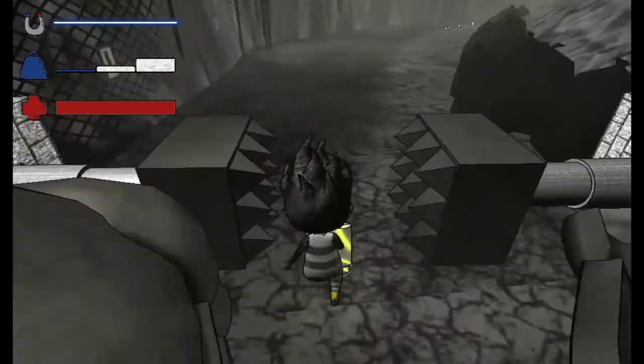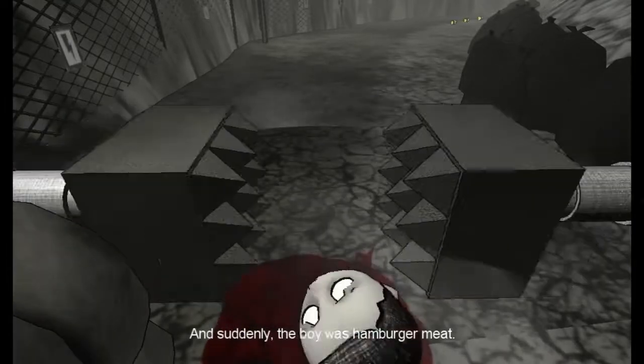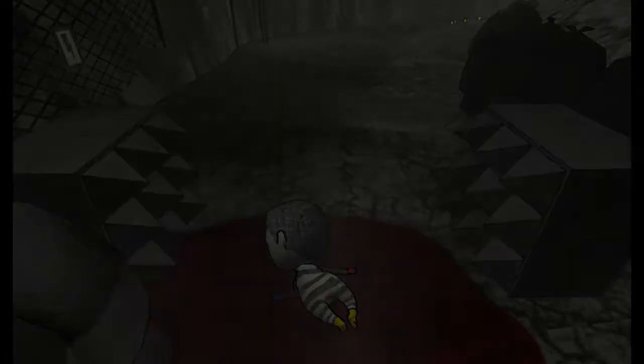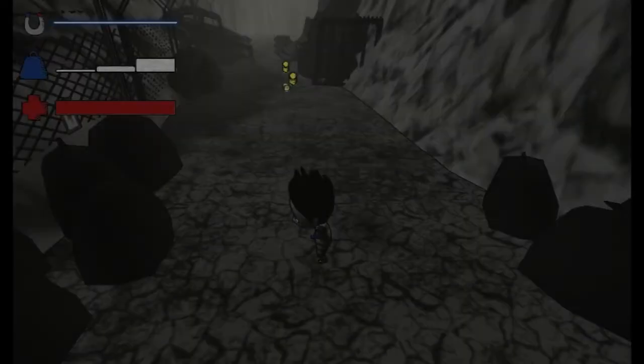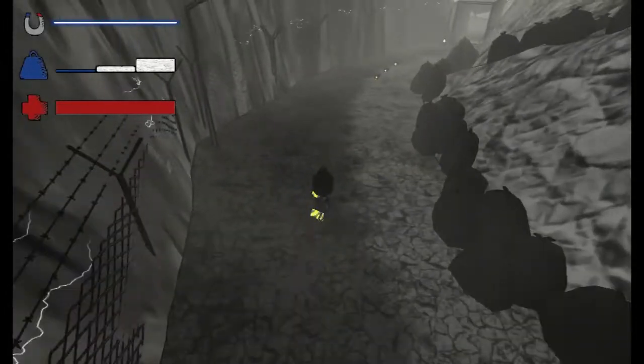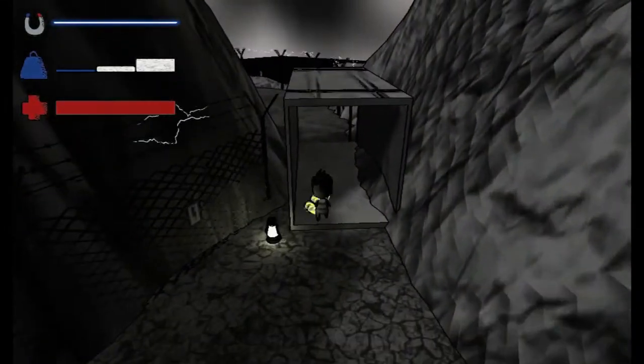Hello, crushy things. Excuse me. Oh, wait. Maybe I can kill it. Oh, suddenly no. The boy was hamburger meat. Wait, I can't kill crushy things. What am I thinking about? Cans will do nothing to crushy things. In fact, crushy things crush cans. Now I know! Okay, just gotta be more careful then. What's this?